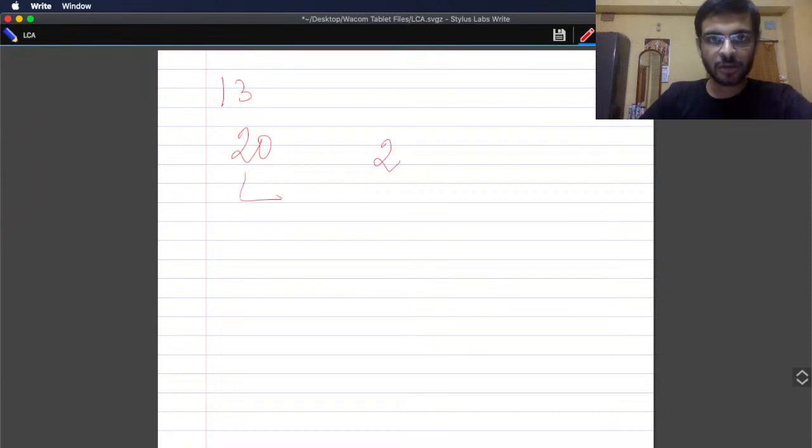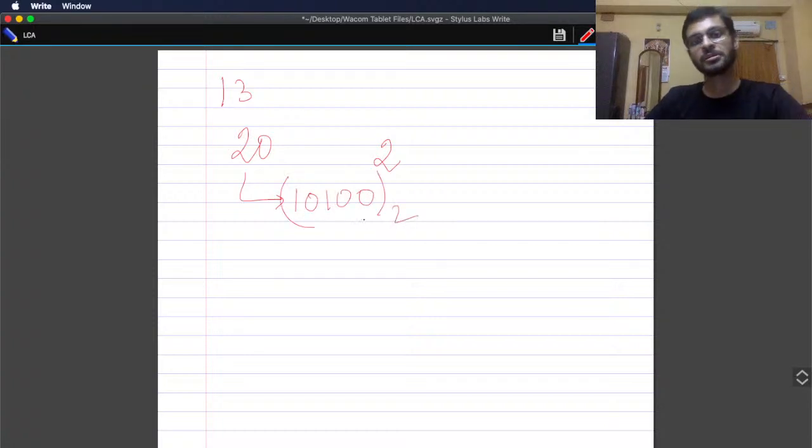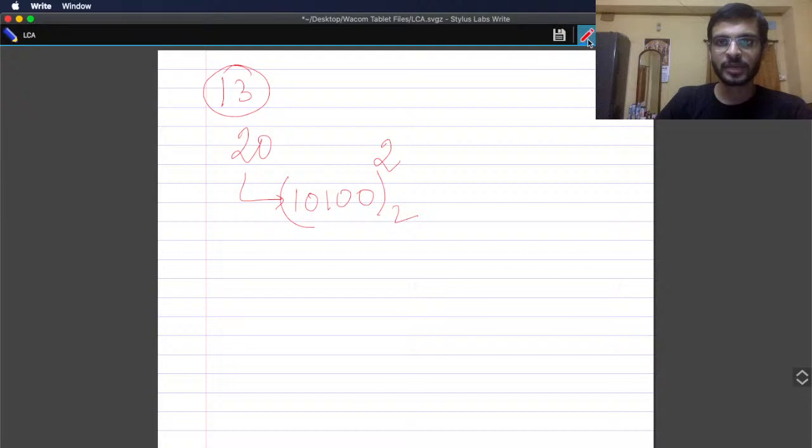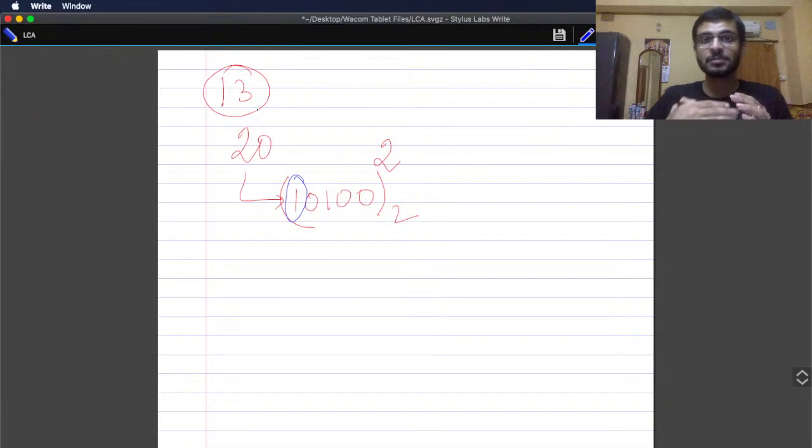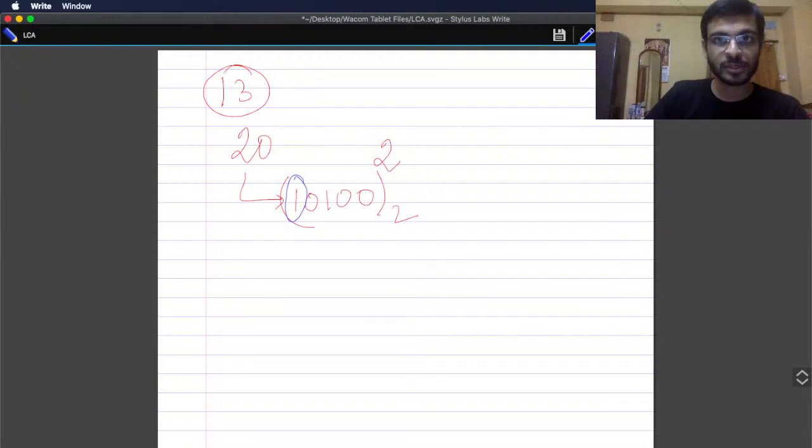Now, how many bits are there in 20? It is 1 0 1 0 0. This is 20 in binary. So what can we say for 13? Will my fifth bit be set? This is the question I'll be asking. When I decide that no, my fifth bit is not going to be set. Why? Because if I add the fifth bit, I'm going to be adding 16, and if I go 16 places forward, the value that I get will be greater than my target value. So I have to come before. So I will say that no, the first bit is going to be 0.